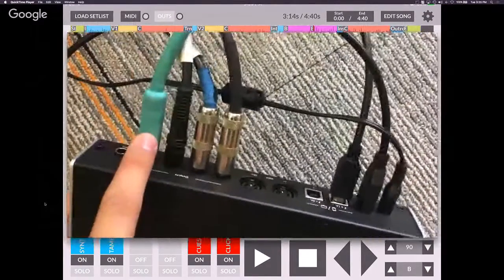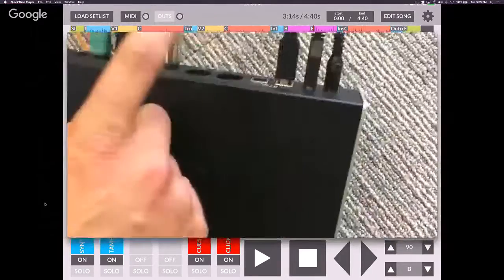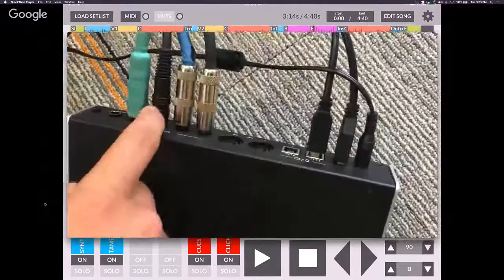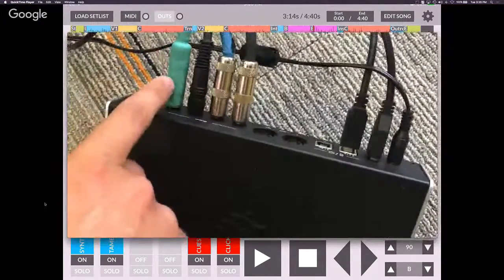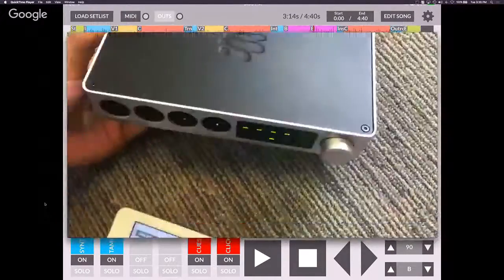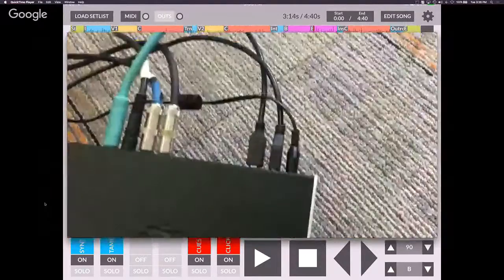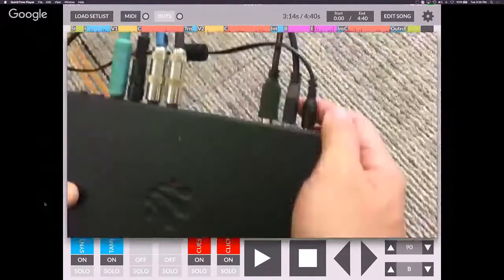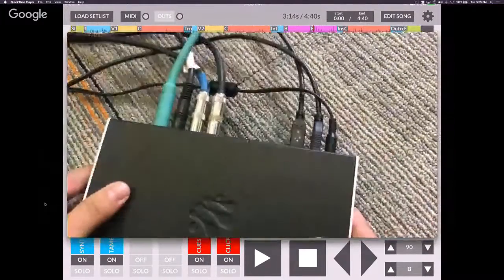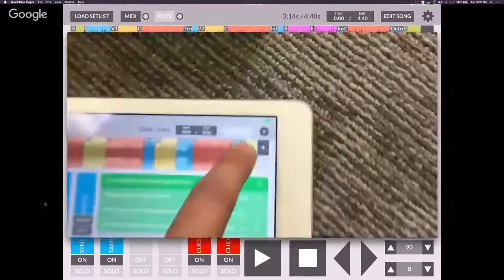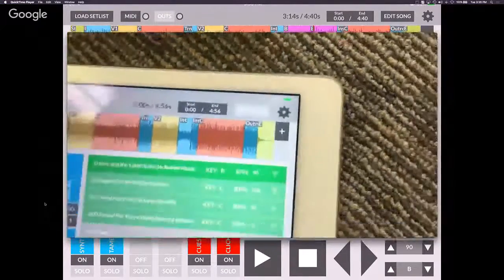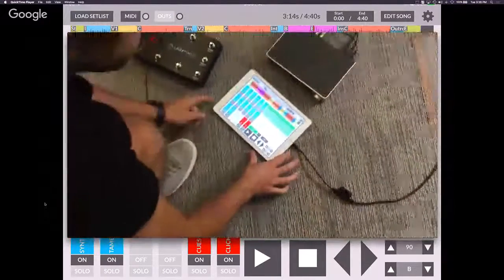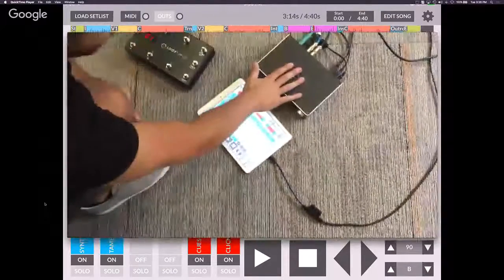for our sound system. And the goal here is I'm going to have the click going out output 1, I'm going to have some different instruments going out output 2, maybe the pad going out 3, and guitars going out 4. And the way that this is connected to my iPad is via a lightning cable right into my iPad. And what's awesome is that the iConnect is powered by a power adapter. So what that means is that it's actually charging my iPad while I have this plugged into the iConnect. So no more am I going to be running out of battery during the worship set. It's being charged by the interface.